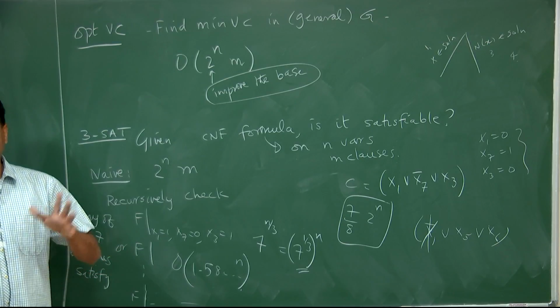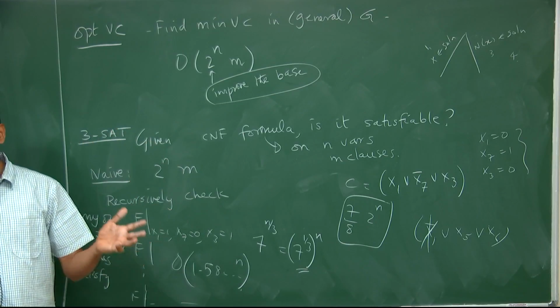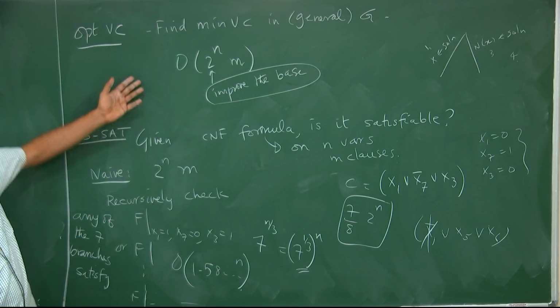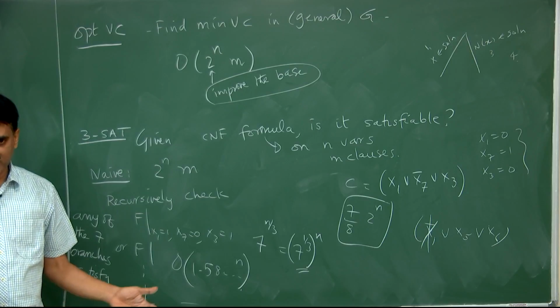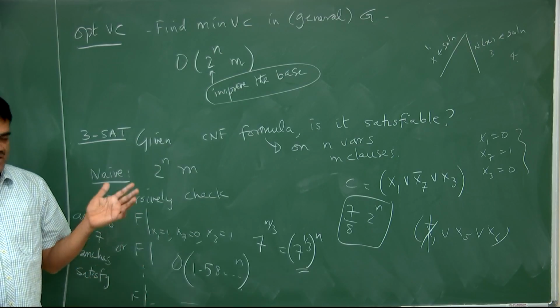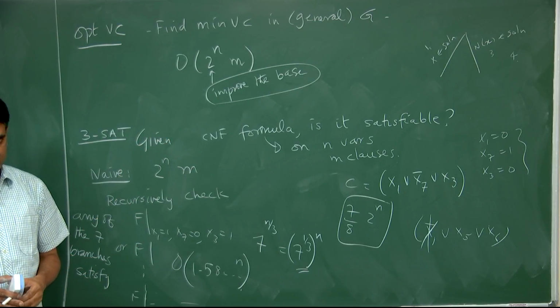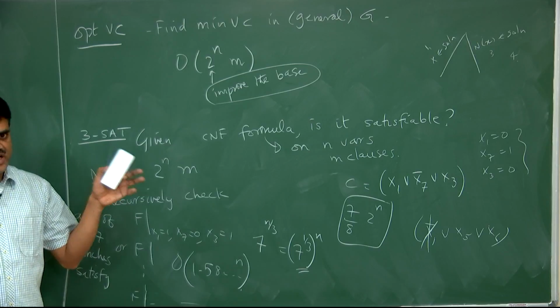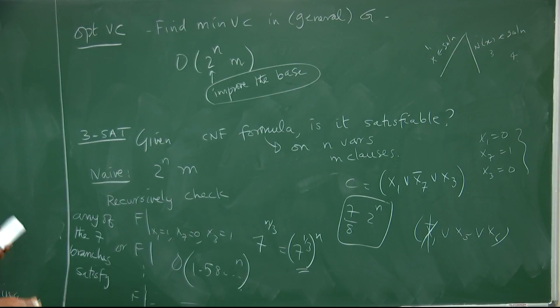Okay, so what this is saying is that all NP complete problems are not the same in some sense, right? For vertex cover you can get some 1.5 power n, for 3 CNF you can get 1.58 power n, but for general CNF formula we don't know anything better than 2 power n. Okay, so in the exponential world also there are all kinds of different problems, and there are conjectures. This is a conjecture which says exponential. Okay, there are 2 conjectures, about exponential time.